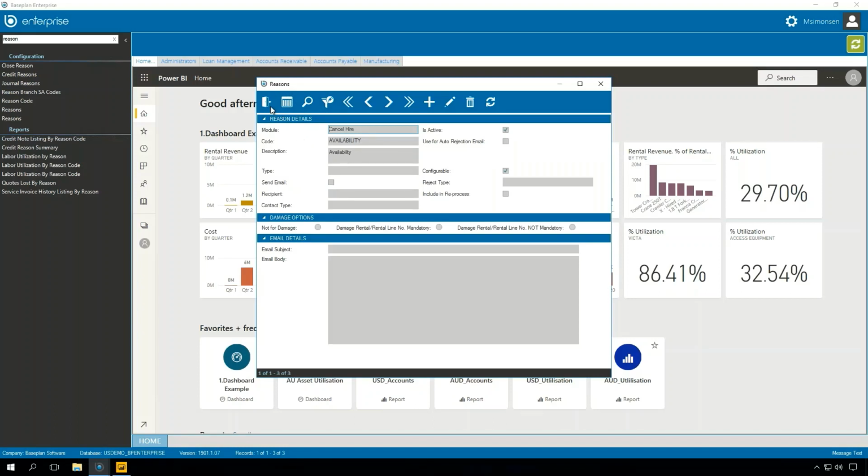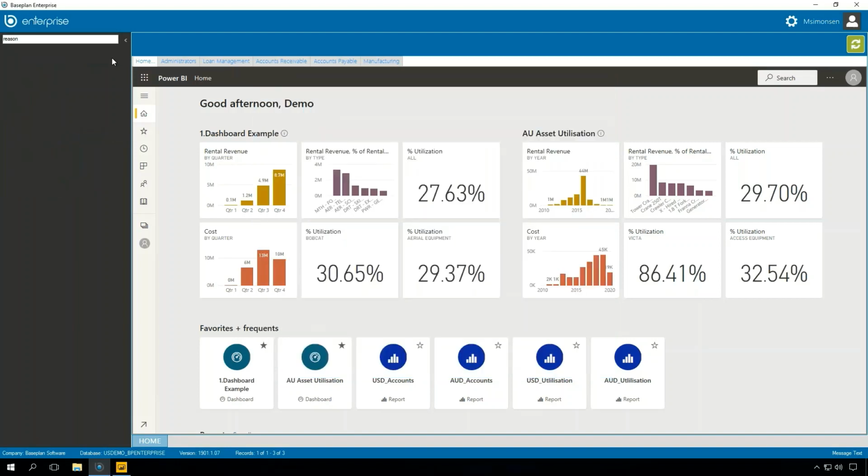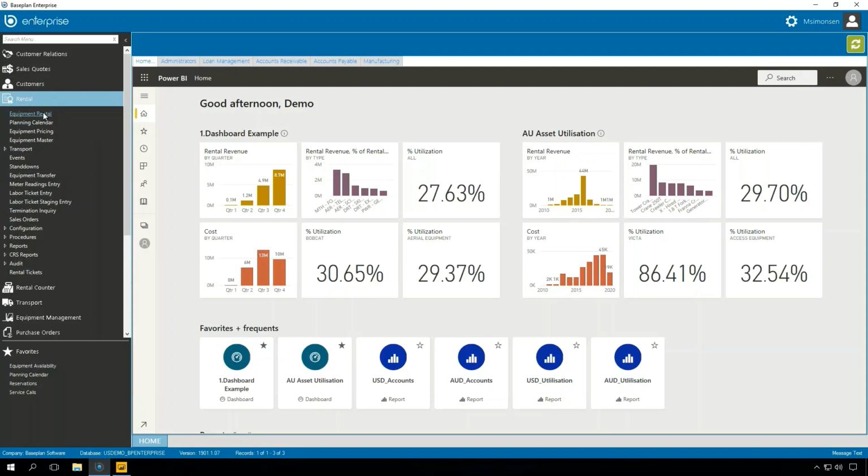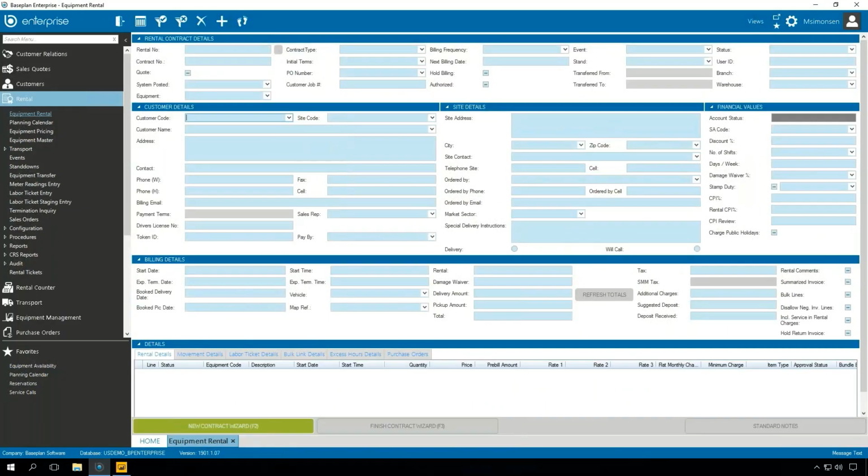module as well. So if we just head back into the main screen here and go to our rental contract, if I was to cancel a rental contract or lose a quote or cancel a quote, it will give me an option to choose those particular reasons. But what we want to do is add layers to that. We don't want to just have a reason. We want to cover more information about the actual reason why we lost the deal.